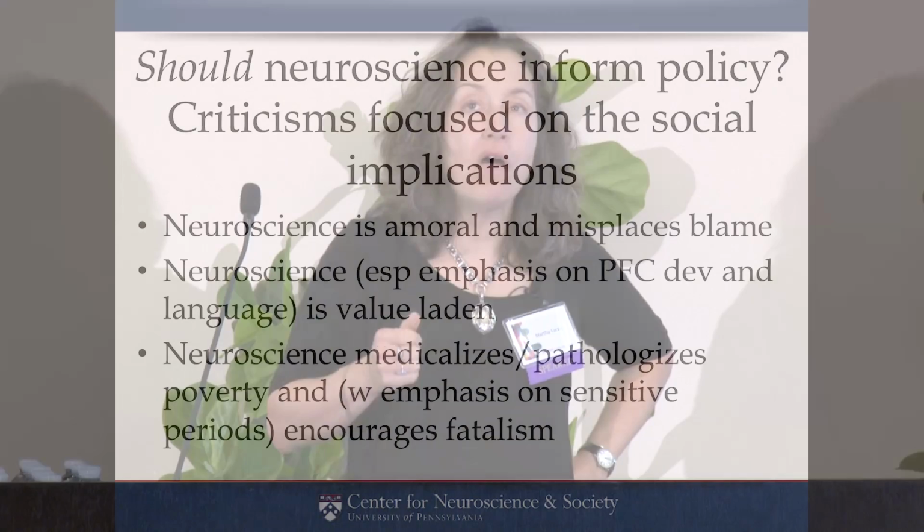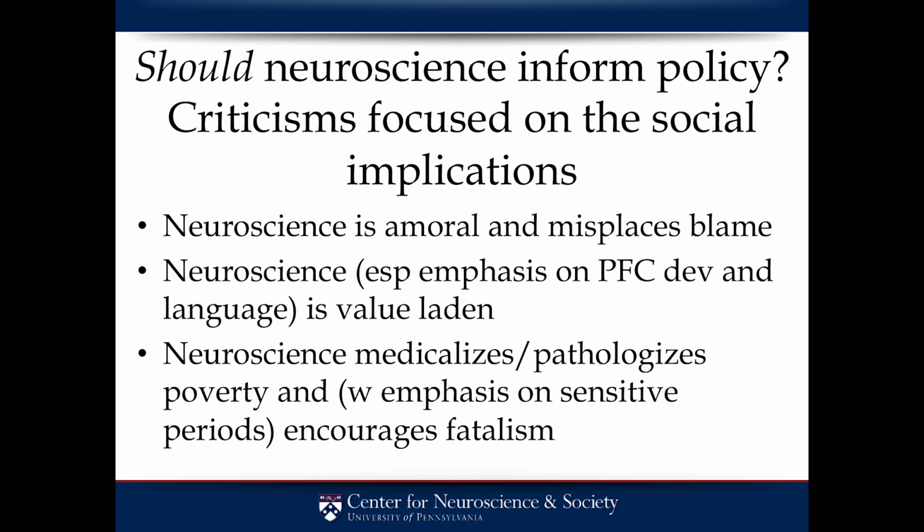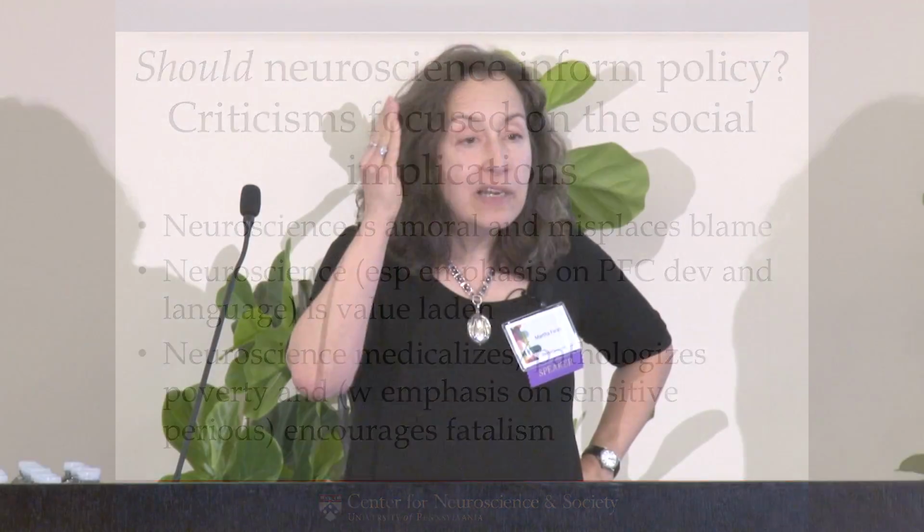So, final set of thoughts. Should neuroscience inform policy? I hope what I have said to you is, look, let's open that door a little bit to the feasibility. It actually could be useful. But there are a slew of criticisms from very far left academic sociologists saying that this train is like one stop away from eugenics and going fast towards that station. And it's not just eugenics.